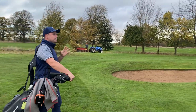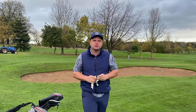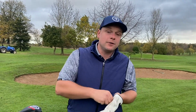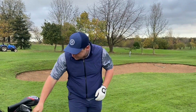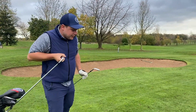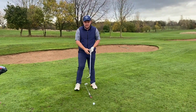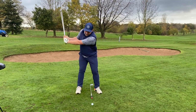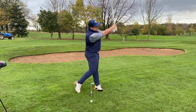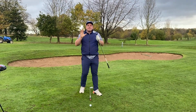So another point which we find that people never get told in their golf lessons, and it actually contradicts something that so many people who've come for a golf lesson have told me. So when you stand at a golf ball, we've got 150 yards, when you stand at a golf ball, we always get told, right, I want a nice even stance, I want you 50-50 with your weight, because then you can load up into your trail side, project into your lead side, and that's generally how we want to strike the golf ball. That's incorrect.